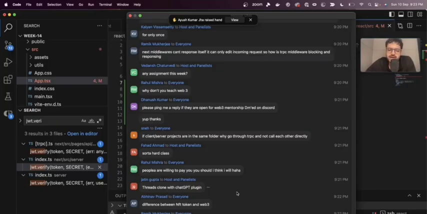Threads clone with ChatGPT plugin. How exactly do Threads and ChatGPT integrate? But good idea. Sounds like a decent idea. People are willing to pay. Okay, you're saying people are willing to pay you for a Web3 class, so you should. Okay, makes sense. But first let one finish. Also a full-time job and then full stack. And once this succeeds and completes, we can talk.